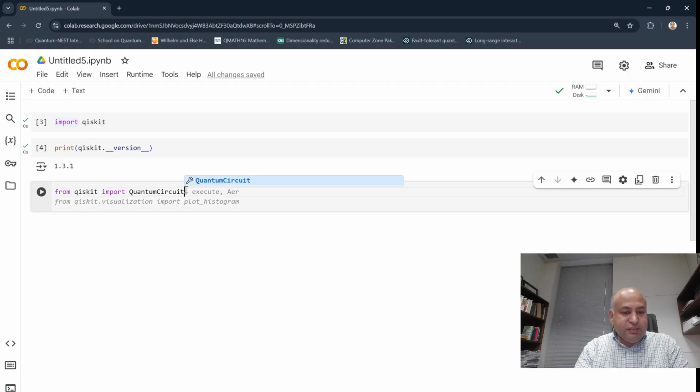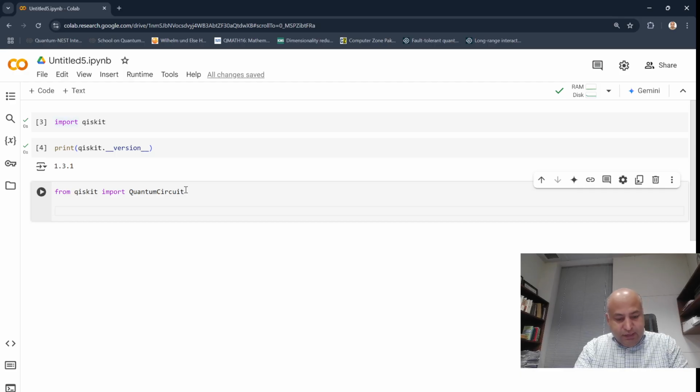Both Q and C are capital letters, and let's instantiate this QuantumCircuit class, and we can specify the number of qubits in this bracket. Let's say I want to work with 2 qubits.